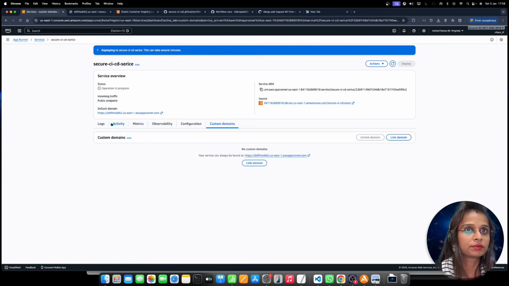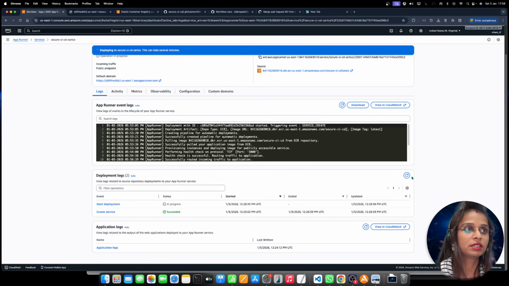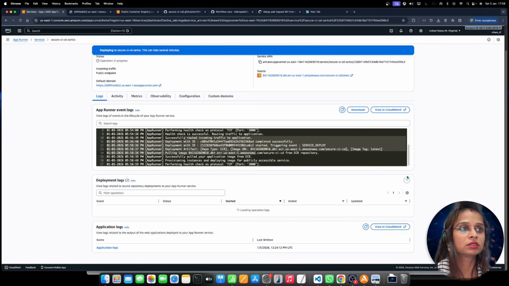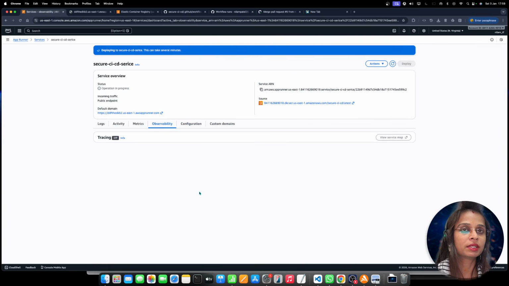And let's check the logs. It will display everything, from health check to deployment IDs, provisioning instances and images publicly accessible, performing protocol TCP on port 3000. It's still in progress. Meanwhile, we'll check the observability part. Here we have to enable tracing.